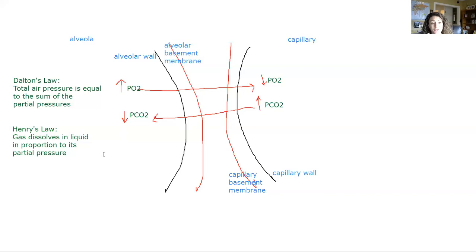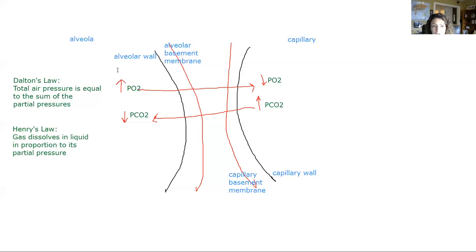If one is low, the other one will be low. So if partial pressure of oxygen is high, dissolving in the liquid will be high. If partial pressure of oxygen is low, the amount of oxygen that dissolves into liquid will be low. All that really means is that this is an efficient process. There's not going to be a lot of gases lost in this transition from the alveola to the blood. You're not losing a lot of oxygen. Most of the oxygen that comes in will be able to diffuse across and dissolve. Okay, that's really all that means. Stop me if you have a question.